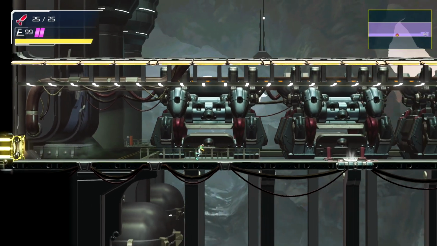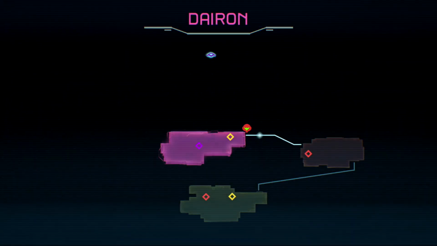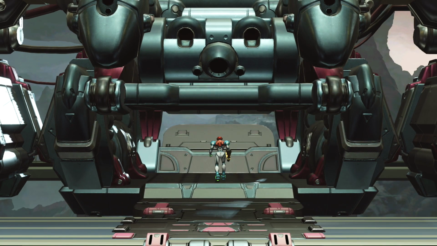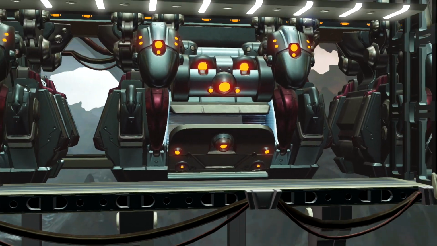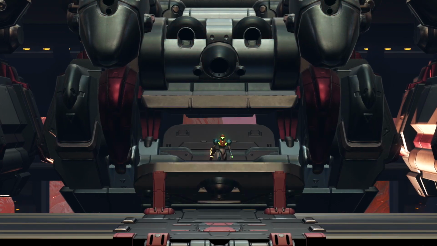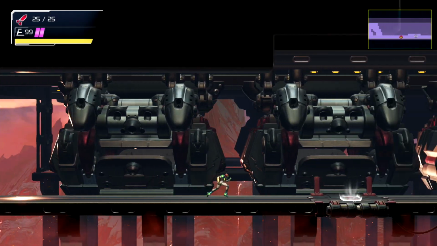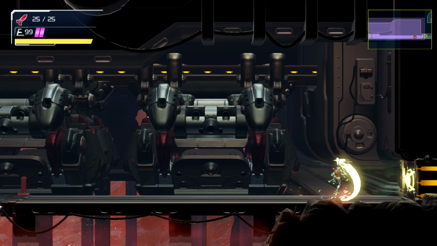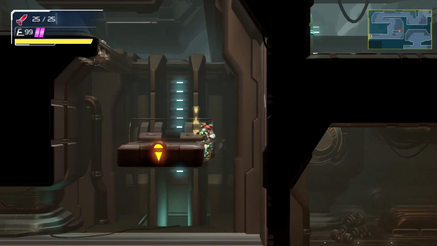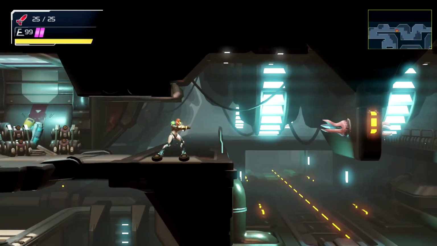Whatever. Tram again. Come on, get on the tram. Beep, beep, beep, beep. Okay, well, I guess we move on. Alright, where are we going to? Get out of here. Woohoohoo, you tried to get me.